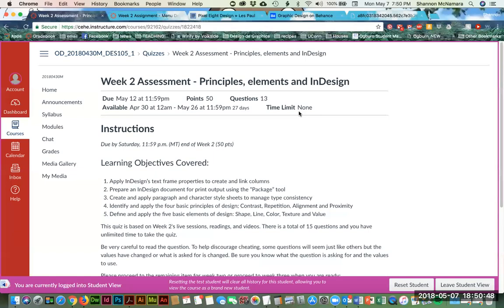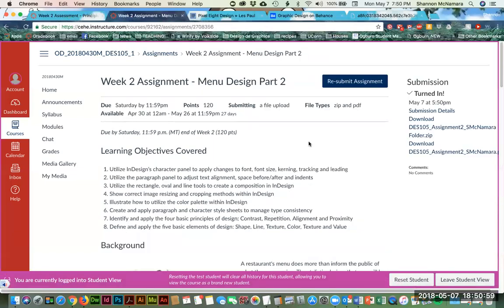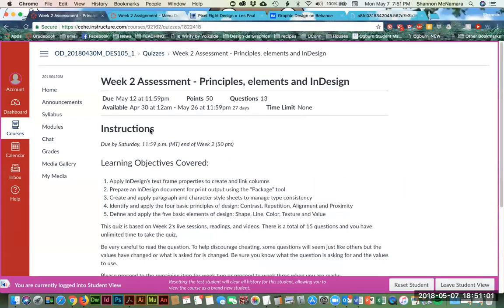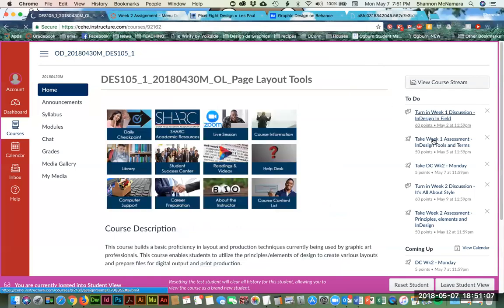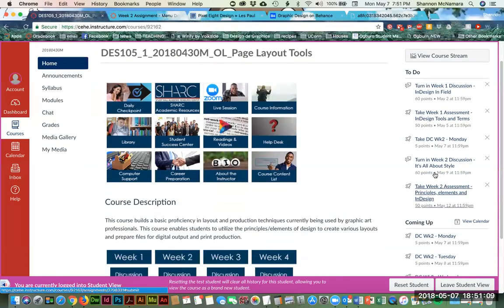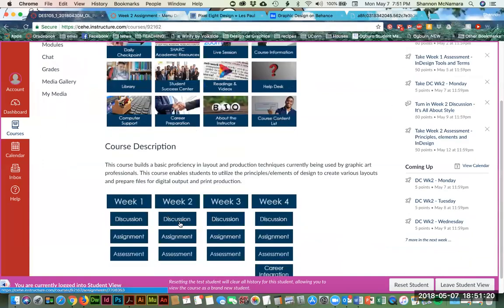Double check yourself before you submit that answer, and make sure everything looks good before you submit your quiz. Make sure that you are doing everything this week. Also, if you are only going off of what shows up in your to-do and you've done your first topic for the discussion for week 2, and you need to go back into the discussion but it's not showing up in your to-do anymore, you can get to it right through the homepage by clicking on week 2 or clicking on the discussion right in week 2, those buttons.